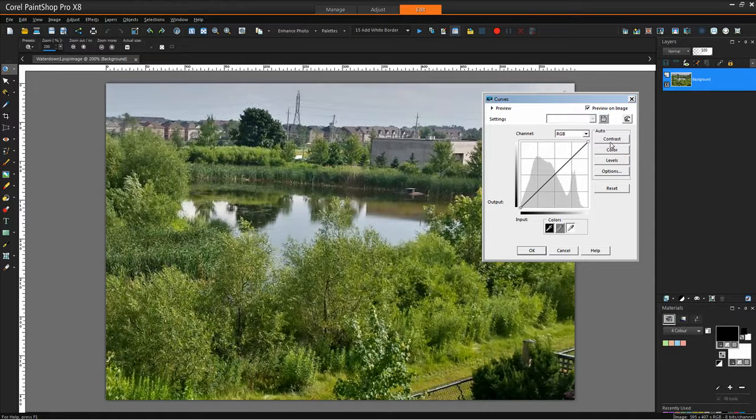Down this side, you've got the four buttons, the auto. These are all the auto settings. And if you click on contrast, for instance, it's going to move this up just a bit because it's going to move it up to the base of the histogram. And the histogram, while we can't see it here, there's some very light things in here, like this right here, for instance. Very light. It's almost pure white. So it's not going to go much farther than that. Change the color, nothing. Because there's nothing wrong with the color. Let's do levels. Well, you can see it's exactly the same as contrast. So we'll reset that. Now, the options are kind of interesting.